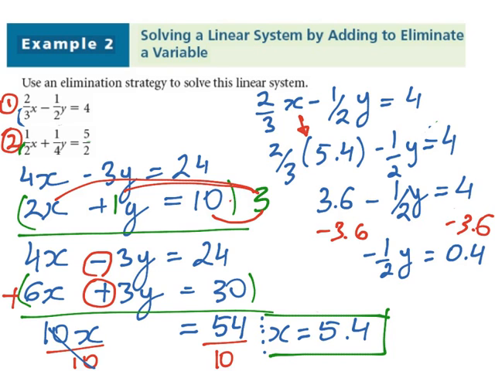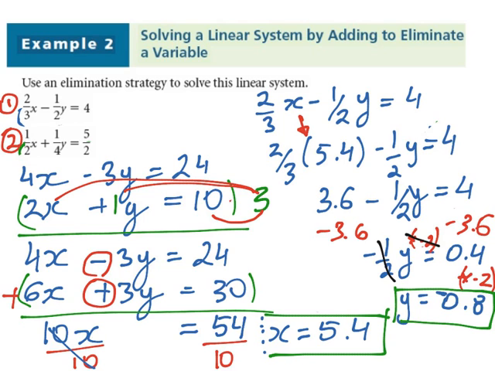The last part is that we're going to multiply both sides by -2. And when we do this, we're going to be canceling out the fraction. So that on the left-hand side, we're just going to have y. And on the right-hand side, we'll have 0.4 times -2, which is 0.8. And of course, don't forget the negative. So this is our y value for the solution.